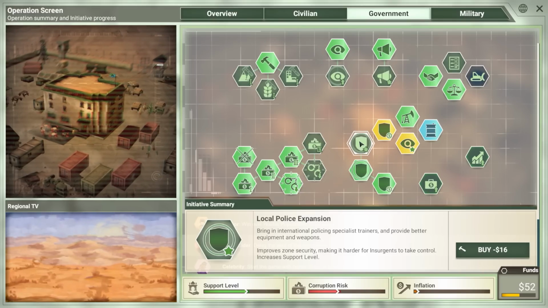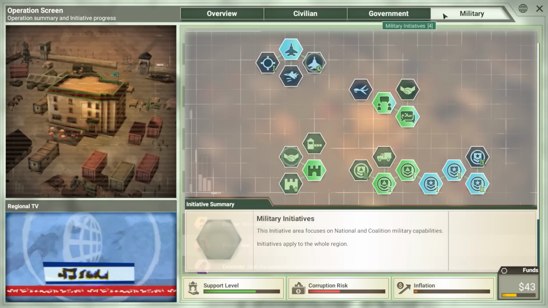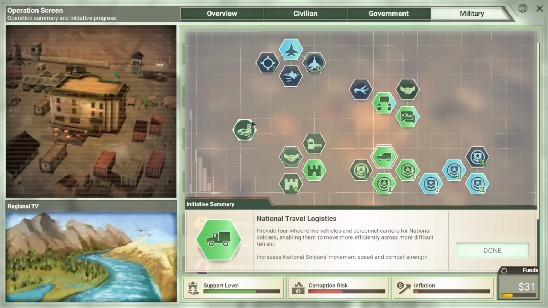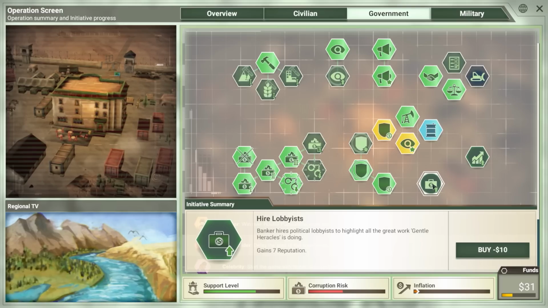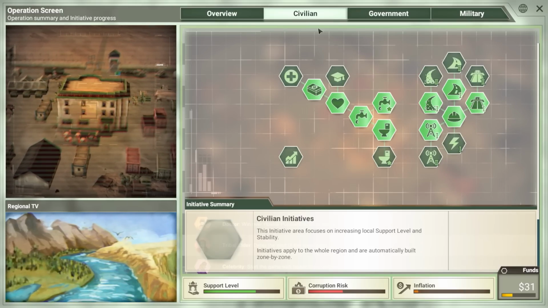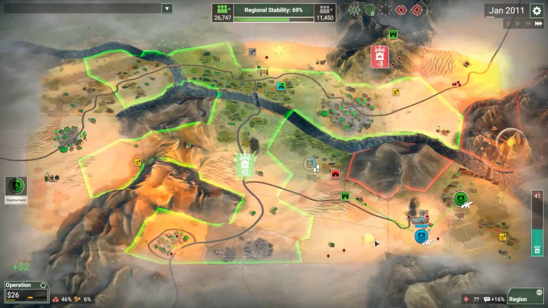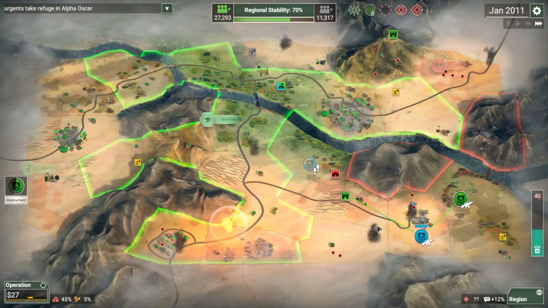We could actually go for some more policing, believe it or not. The extra policing could be a thing. Let's go for the strategic communications instead. I think that's more important. Let's go for some travel logistics. We could actually just go ahead and get a lot of money. It does create inflation and stuff, but meh, shouldn't need that too much. Let's get some education going. People still want water and apparently aren't getting it. I'm not even sure how that's all happening, to be honest.